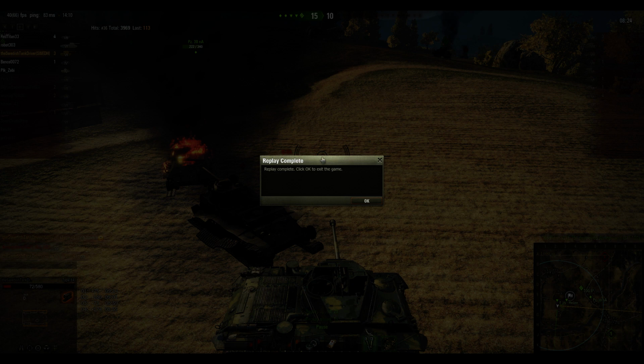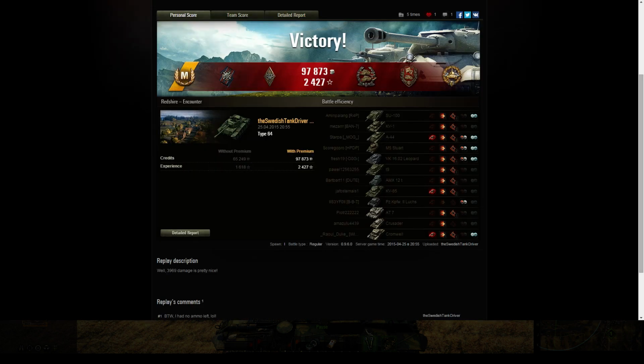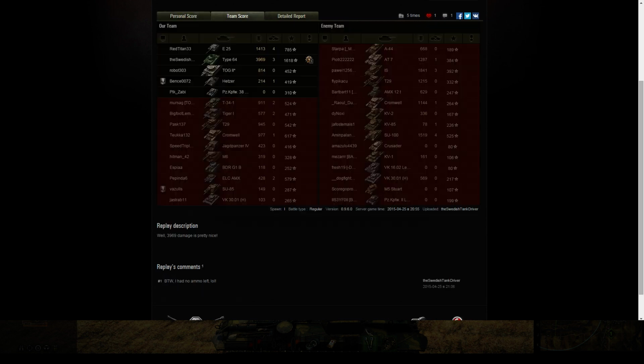So let's take a look at the battle screen. I have to rectify something. In the beginning of the match I said that he had a great game in this tier 6 light and dealing 3k damage, but that should have been 4k damage, as you have probably noticed. So he got an Ace Tanker for this, Confederate, Defender, High Caliber, 2427 experience without double, and of course by far he did the most damage.